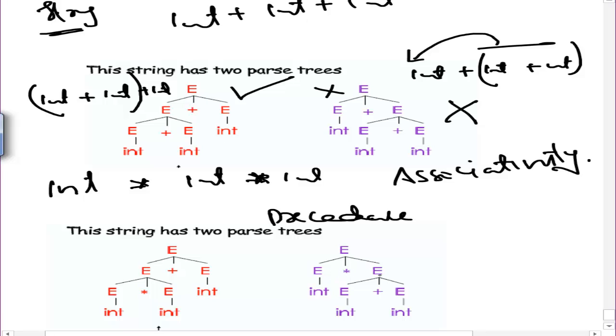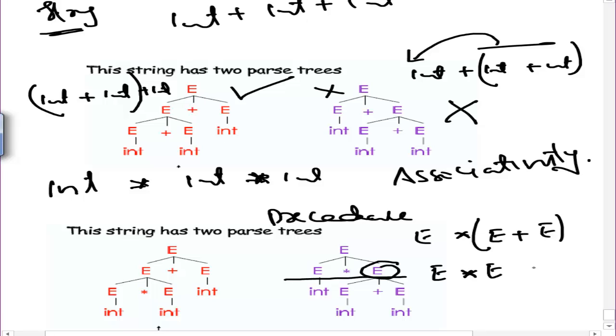I am having multiplication. Before I can do this multiplication, I have to evaluate this e, I mean I have to do the plus first. So this is happening like this: I have to do e plus e first and then multiply it with the e, right? It's doing this thing, but it should not have been like this, because in programming we know multiplication has higher precedence than plus. That means it should do this one first and then this thing.